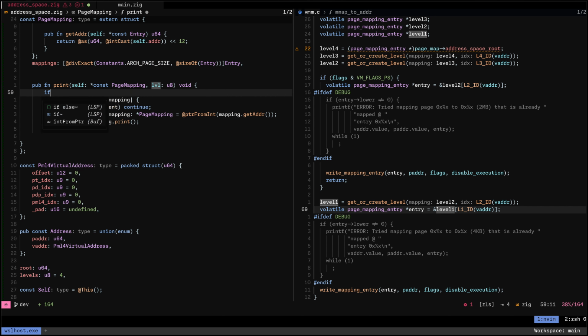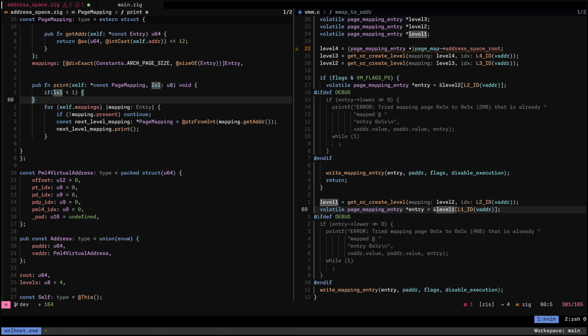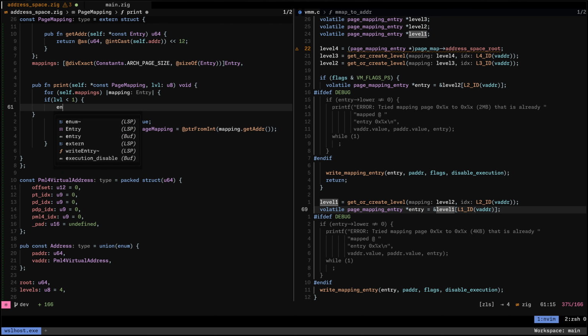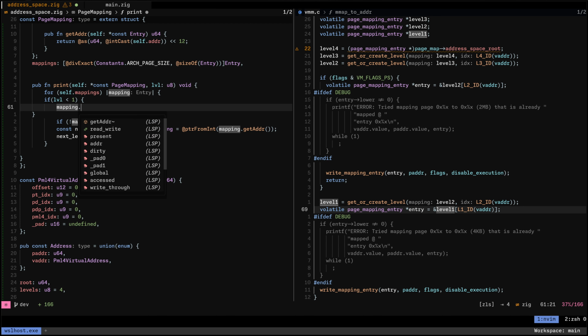So if level is less than 1, I believe, we'd want to just do, actually this would need to go inside here. So we need to do mapping.print.